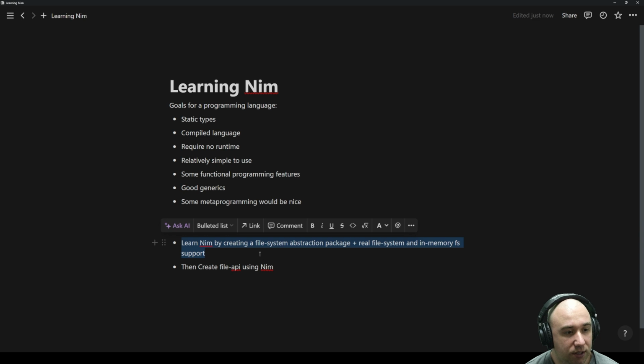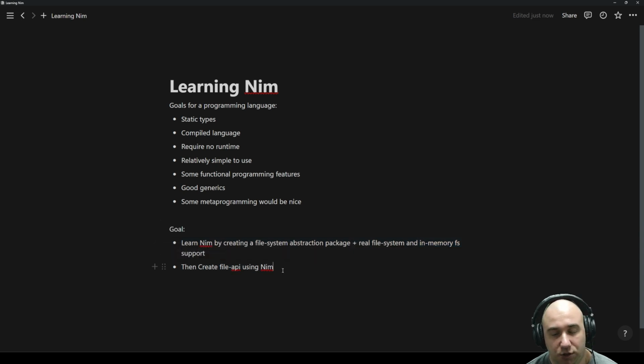And that should leave us at the point where we can actually try to write a web application that is using our library. So yeah, that's basically the goal.